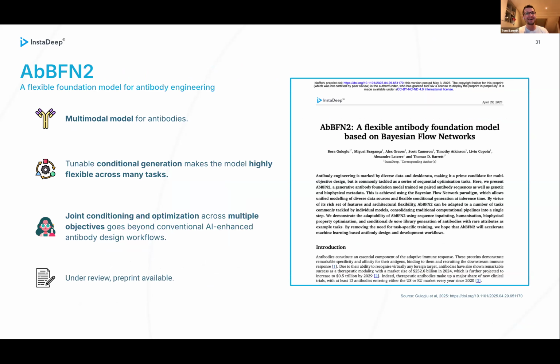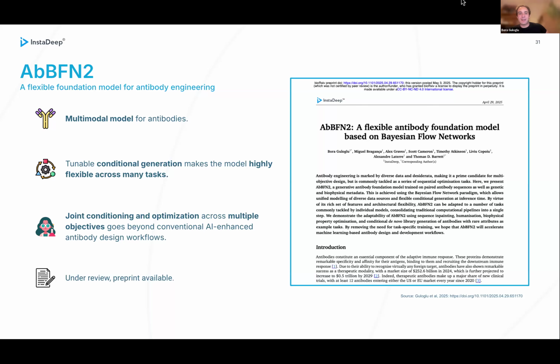The kicking of the tires test did work very nicely for the sequence-only models. But rather than going into those details, I think it's better just to go straight into BFN2, where we get back to that original picture of multimodality, and we see how these things work in a more applied setting, rather than in the setting I've been talking about, which is really more just testing that it works as well as we hoped it would. So with that, I'll pass to Bora, who's definitely the expert in this domain. And yeah, take it from here.